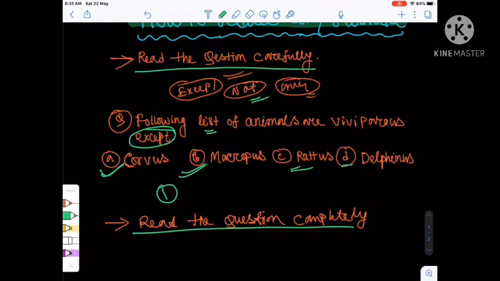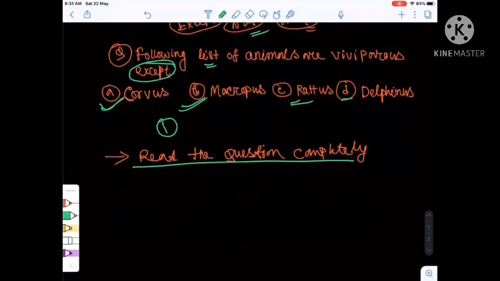So another point where people make silly mistakes is: read the question completely. What happens is, before NEET people practice a lot of MCQs. So in the exam question paper, if the same type of question comes that you have practiced previously at home, then people don't read the question completely. They read the question halfway to save time and mark an answer. And this is not the right thing, because due to this you can make a silly mistake. So avoid these things. Please read the question completely.